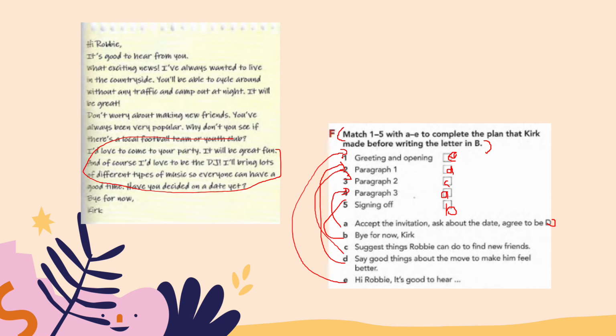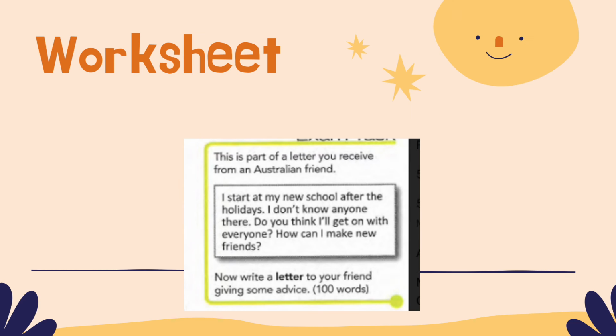Now let's take a look at our worksheet. This is our class exercise. What we are going to do, we are going to write a letter. However, in today's discussion, we are going to draft our points together. Let's take a look at the question. This is a part of letter you received from an Australian friend.